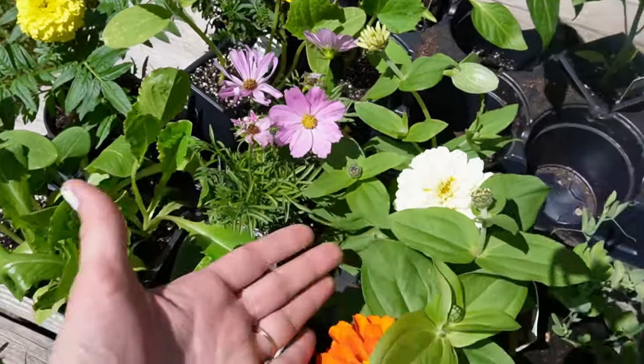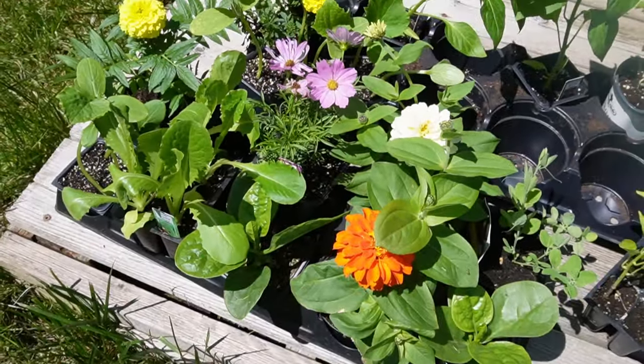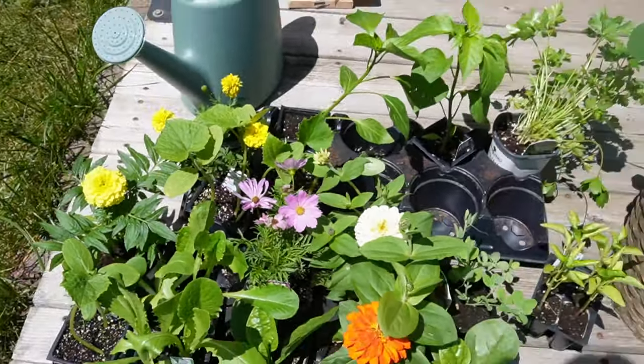I tried to get colors that would sort of coordinate together, and this is what we ended up with. I'm so thankful to have a husband who is wonderful at so many things. He is so talented, and we were planning to buy garden beds. We were looking on Marketplace and at local people who were selling them, and he was like, you know what, let me build you some. And he did. He built me two standing garden beds.